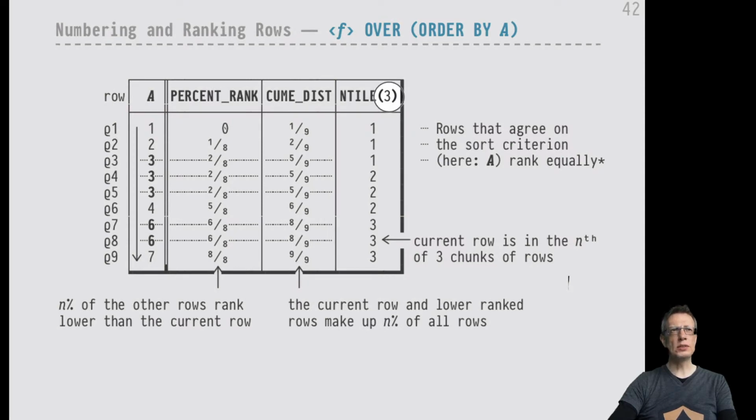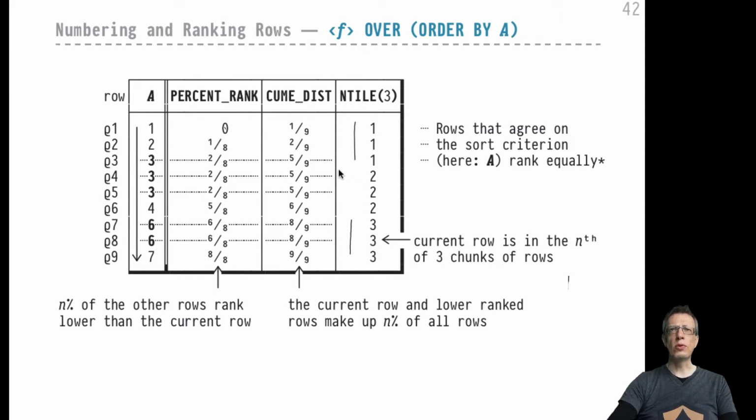In this case, it's 3 tiles, of course, based on their ordering. So the first third of rows would be in the first tile, and it would be assigned the 1 here. The last third of rows would be in the third tile and would be assigned an NTILE value of 3 here.